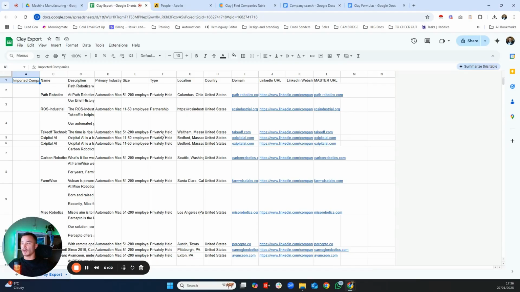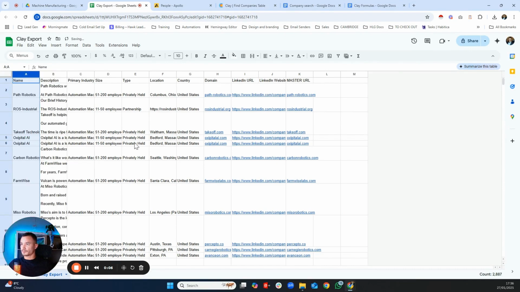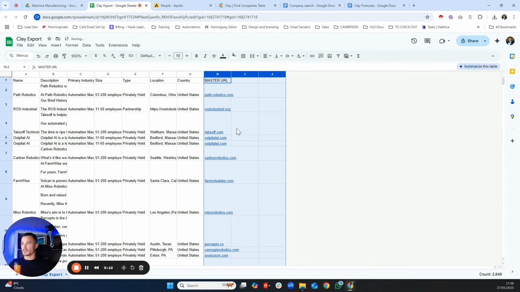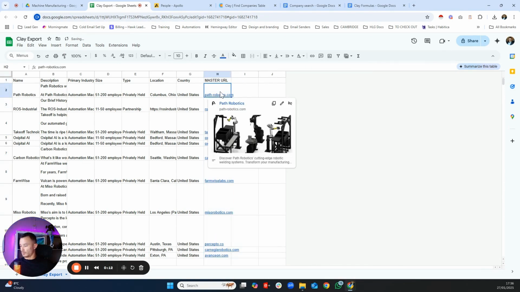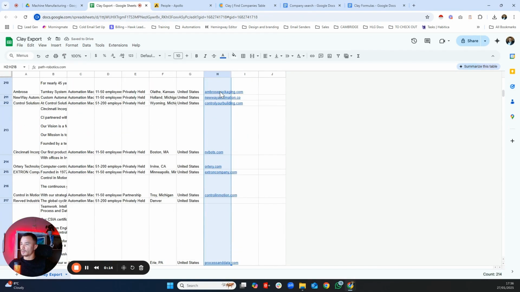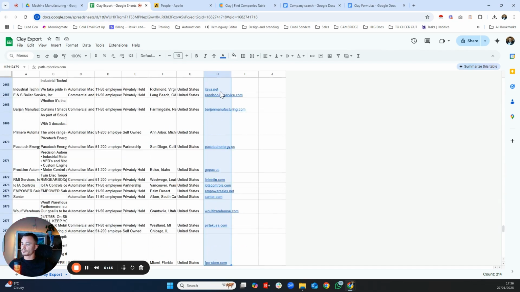So once you get the file, open it up, and you can clean it up a little bit. In our case, we're going to keep the master URL and copy all of them.